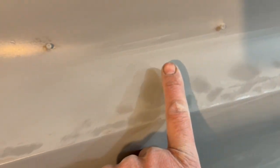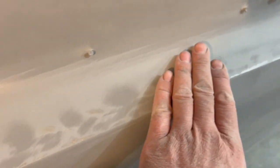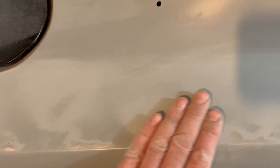I could probably cover this whole thing with a layer of body filler and bury those spots underneath. But I'm going to try to get those spots to go down just a little bit so it takes even less filler to get the game of averages to win here. But you get the idea of what I did. It was really quick. This is obviously a little larger low spot, but you can barely feel it with your hands, but this is one of those things you can see it, and it definitely helped develop that skill, or that feel of highs and lows. I can feel that spot and that spot, but if you were to close your eyes, you can still see that in your mind when you start working that out.